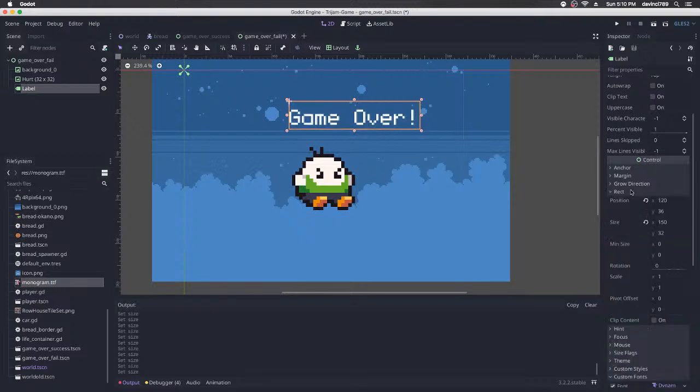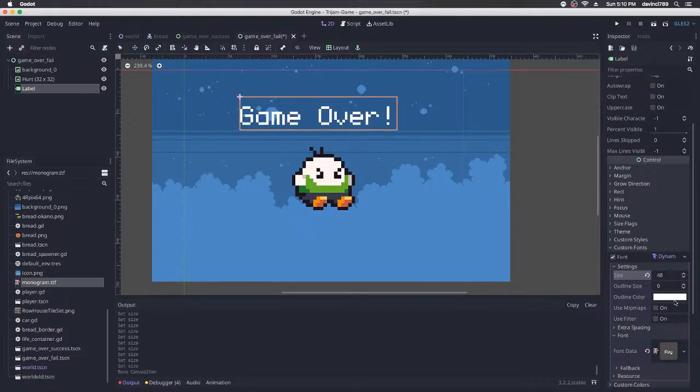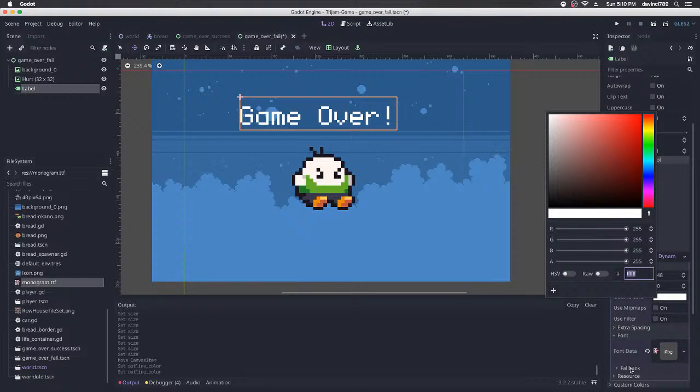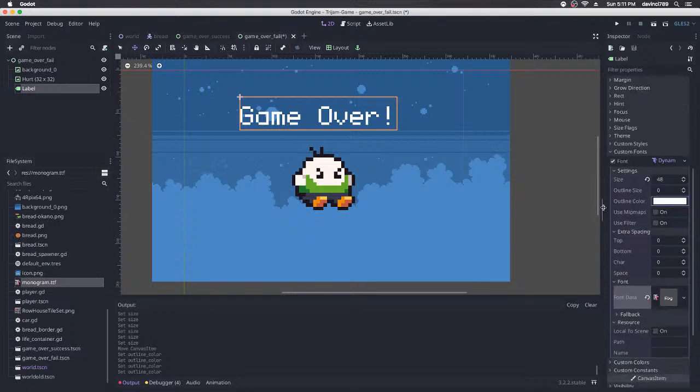Is this scaled in any way? Okay. I have to disable aliasing. Disable aliasing on fonts is really weird and hard for some reason. I don't know why. You have to make a new resource and then save the resource, but even then, Godot sometimes reverts it and it's weird, it's horrible.